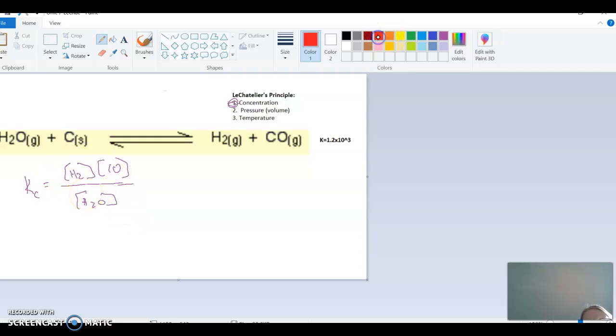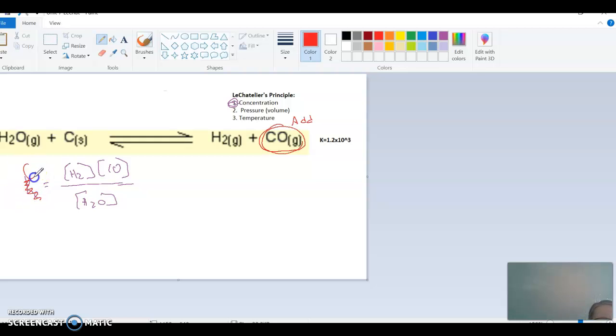If I change the concentration, let's say I'm going to add more of this CO. According to Le Chatelier's principle, if you add to this right side, it's going to shift to remake more of the reactants. But you can't answer the problem that way. If they said, what happens if you add more CO gas? You can't answer it the way I just answered. That's an honors answer. It's not an AP answer.